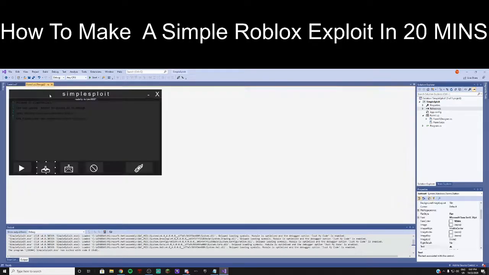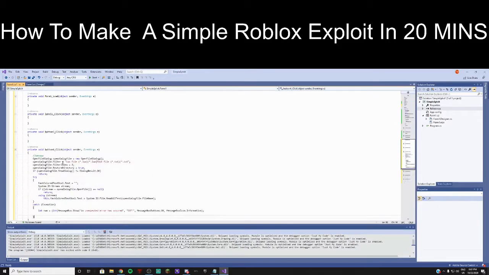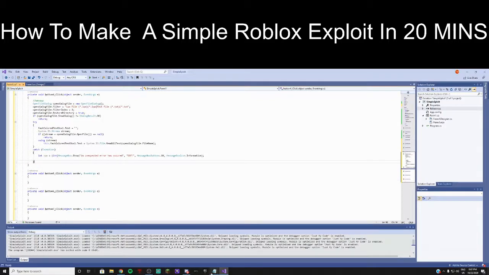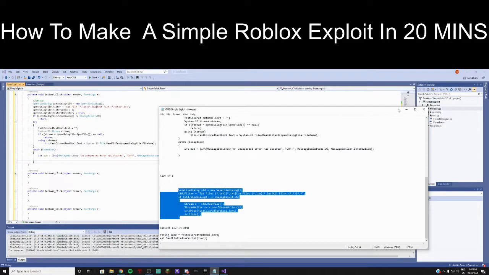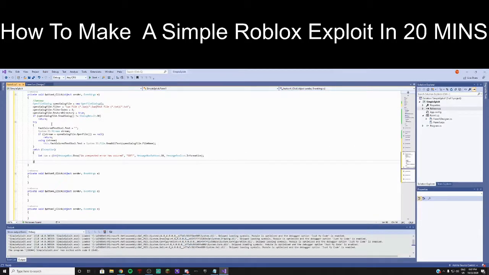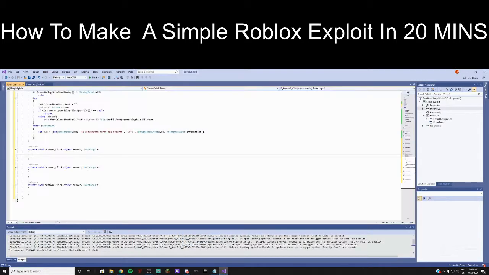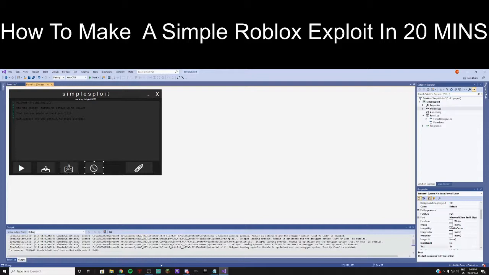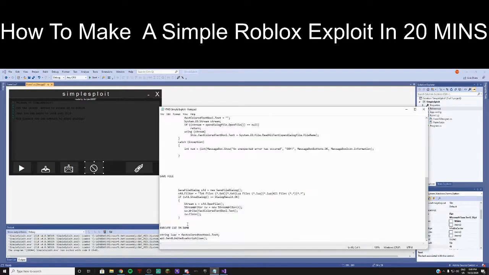Paste it. Okay. So, this is the load file. Okay. There we go. Now, we want the save file. So, copy that. Save file. And no errors.